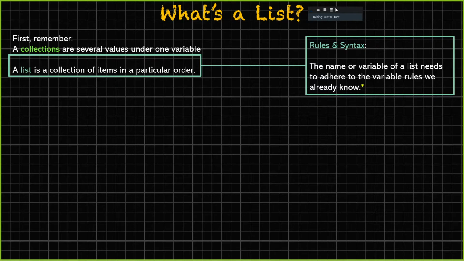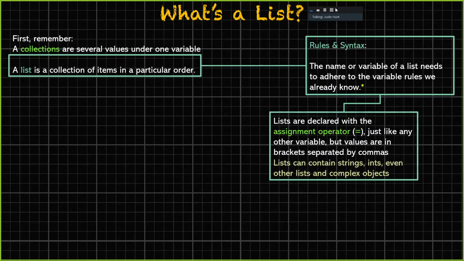So we can't name a list starting with a number. We have to use alphanumeric characters. We can use underscores for lists. That's pretty much the rundown on the syntax. Does anybody need a quick primer other than what I said about what the rules are for variables? No? Okay, cool.